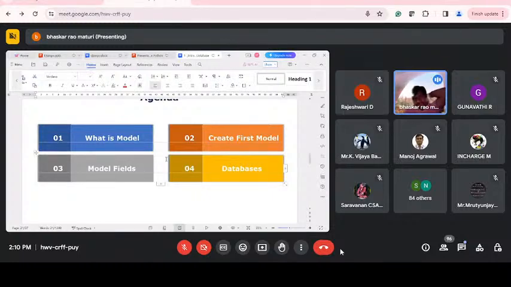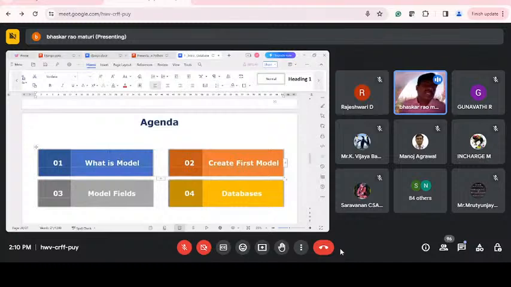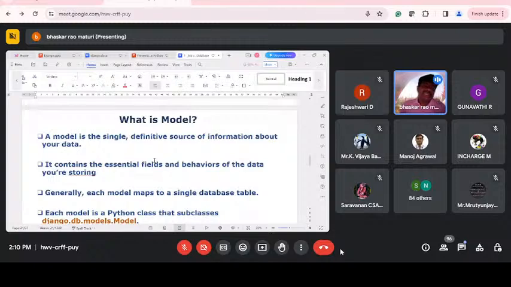When we are using the MVT process, in that, the model indicates the database. The model creates the database and different model fields. First, the database agenda is: what is a model? Here is the general information about it. A model is the single definitive source of information about your data.